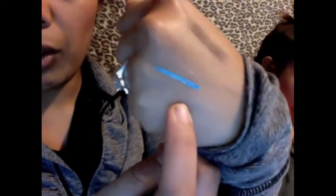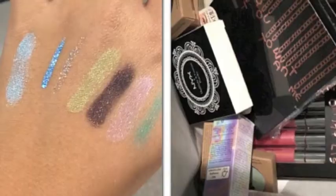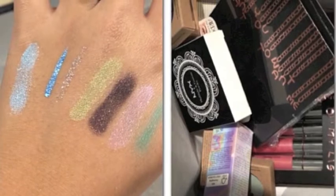It's been on your hand for a while, huh? Well, this one, the glitter one, it's kind of coming off, but I had a glitter one right here. Oh, you can kind of see the glitter. But I've had this covering it. This was just a regular liquid NYX liner, and it's actually been on for a while now. See, you could kind of see the line of the glitter. Over here, I had different pigments on. This whole thing was covered up earlier when I posted on Instagram. But this seems to be the only one that's lasted.